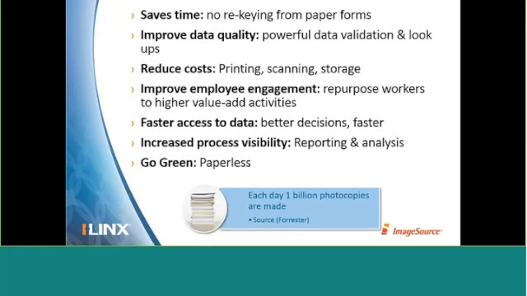Now, one of the most obvious paper problems is the cost: the cost of the paper, the printing, the scanning, and the storage of the completed paper forms. This just goes away with ILINX eForms. But one of the possibly overlooked benefits of going to electronic forms is that all of this paper manipulation, the printing and the scanning and the storage, is not only costly, but it's dull work. So why not engage employees in higher value activities like seeing more patients or handling more claims or better serving your constituents? With ILINX eForms, you have faster access to data. This allows you to make better decisions more quickly with access to this near real-time information.